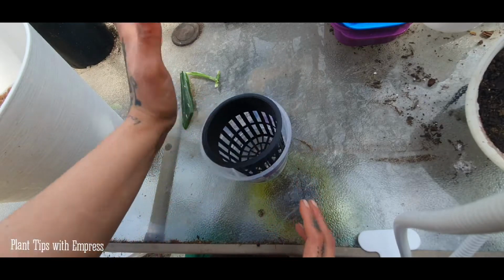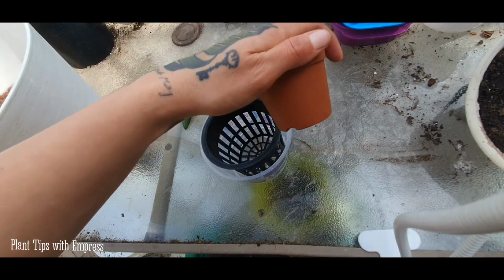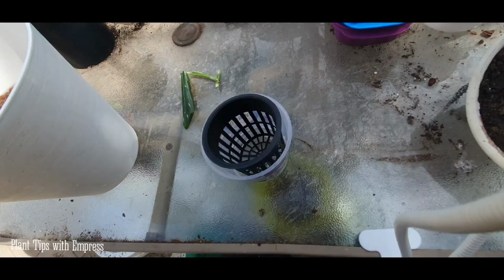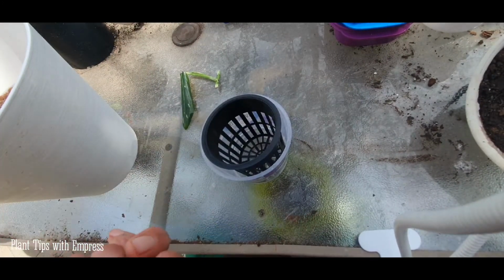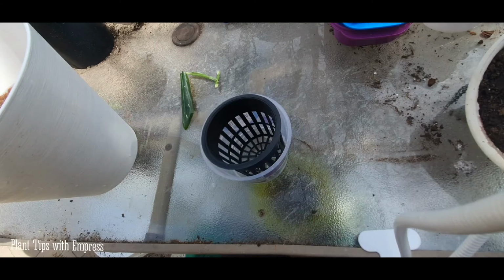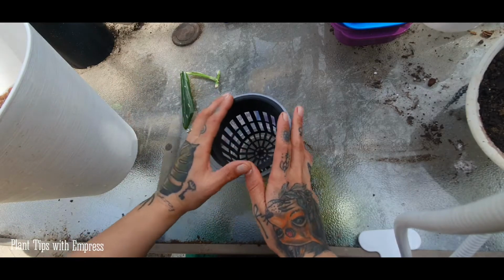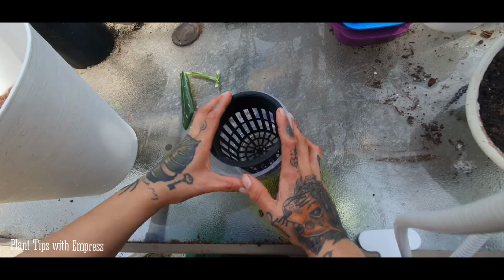You can also use just a plain plastic pot, or I've used glass jars. If you watch my water baby videos, you would have seen my Hoyas in my glass jars. Some of those glass jars have drilled holes in the sides, some haven't. It doesn't really matter that much, but because with this one I want to be able to set it up and leave it for a while, I'm using this.